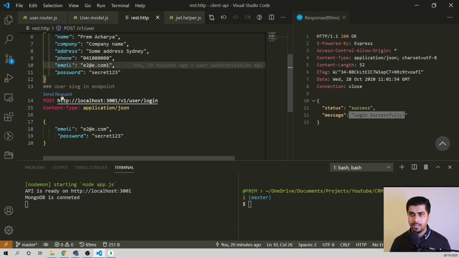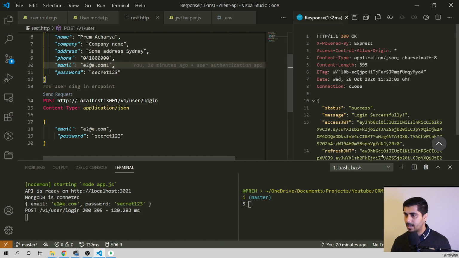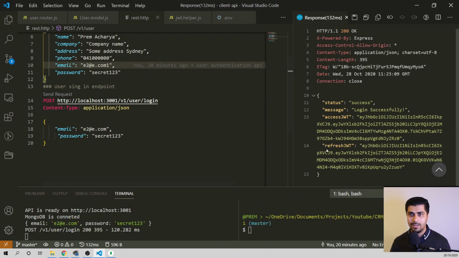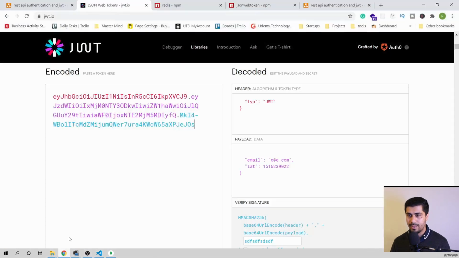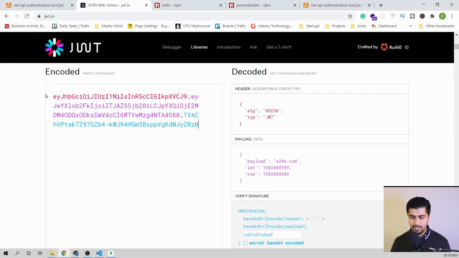Let's do the login one, send login, and oh wow, there you go, no error. That happens rarely. That means we have a successful message, and we have the access token is this long and the refresh token is this long. So if you want to copy and check this one, see what we have in our payload, let's go and paste it here.